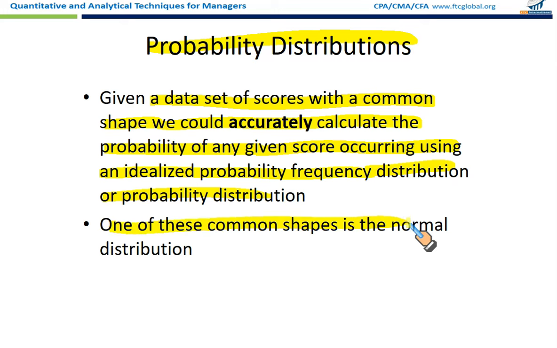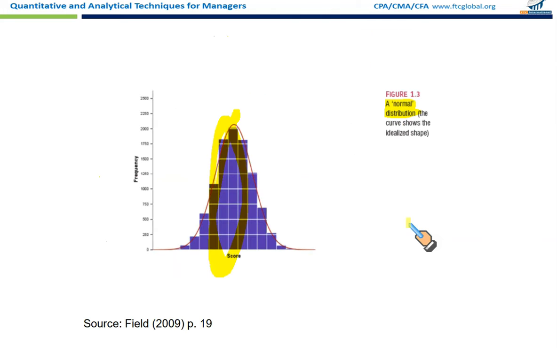The most common shape for this kind of thing is the normal distribution, which you might have heard of previously. I've just discussed the bell-shaped curve. It's shaped like a bell, and most of the numbers cluster around the middle. So if you're looking at test scores, the bell curve tells you that most students will score around the middle, and fewer students score at very low or very high. These are the two tails of the bell curve.